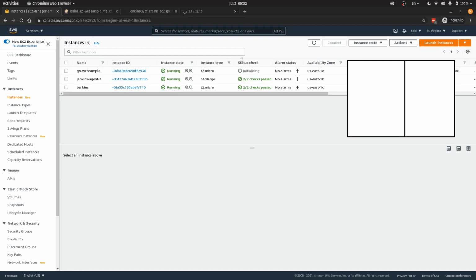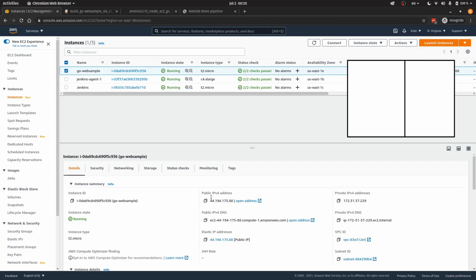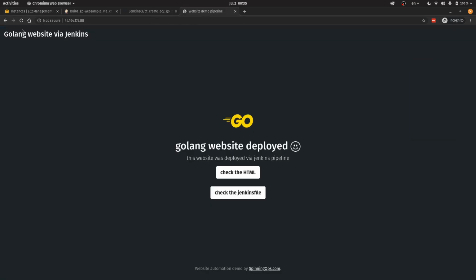Okay, so that's why it's loading. Okay, it took a minute and a half, and the server started. It's running. I took the IP, copied it, and obviously, see, I'm refreshing, and we have a server via Golang using one job.